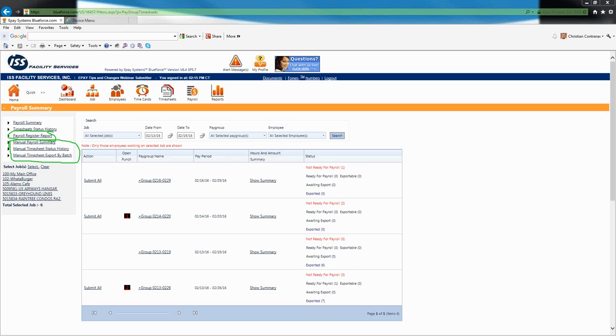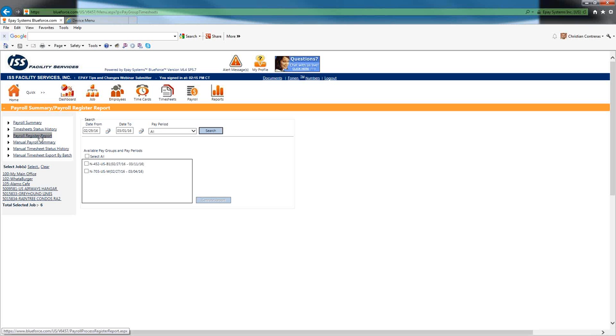The Payroll Register Report, once you click on that link, allows you now to go in and actually run that report that I showed you. Now, the first thing the system is going to do is give you those two options. It's going to give you the date range you want to look at. So if I wanted to see what's on my current week now, you can run this at any point. My current week started the 27th and ran to the 1st. And I can say I want to see only the weekly pay periods that fall in this range, or I only want to see the bi-weekly, or I only want to see the semi-monthly. Don't get hung up with these options. Just leave it all and hit search.